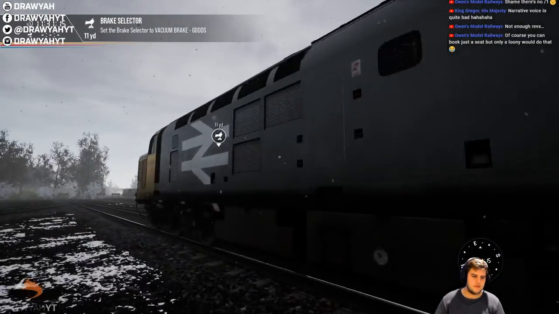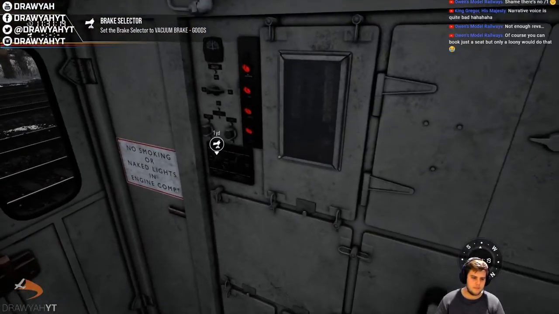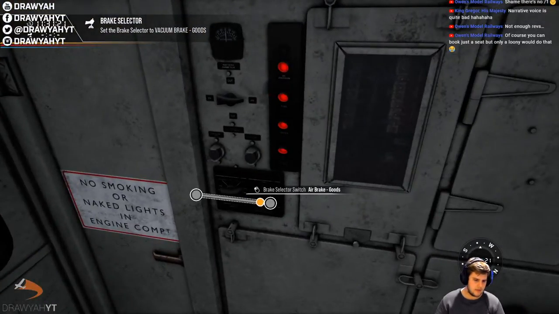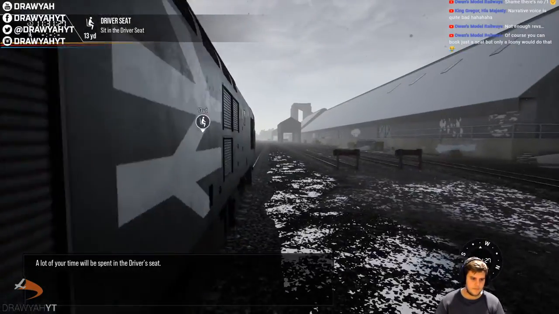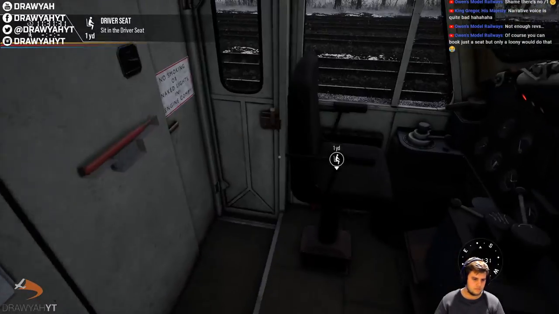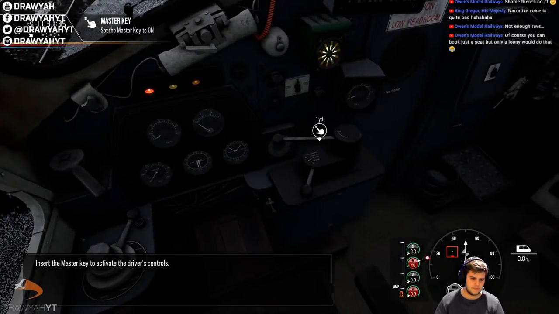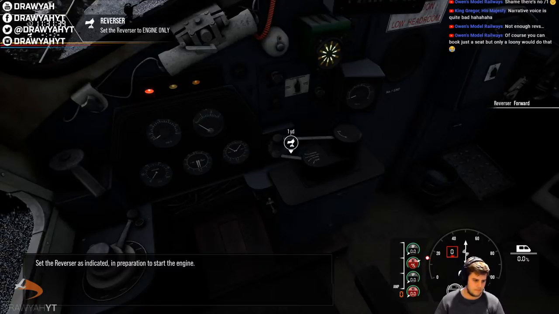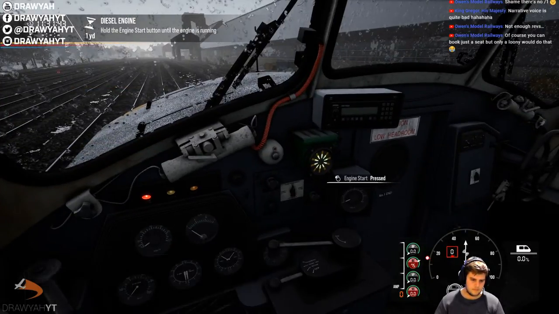Alright, we need to switch over to the other cab now. Set the brake selector to vacuum brakes. Yeah, this is the main cab of the two. This is for goods. A lot of your time will be spent in the driver's seat. Take seats. Insert the master key to activate the drive. Set the reverser as indicated in preparation. Go ahead and start the locomotive.